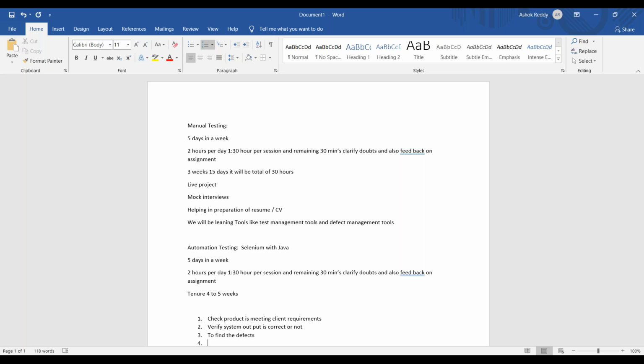So automobile is nothing but the car. Whenever a manufacturer is creating a new car, he would not directly give it to the end user. He will not directly sell it to the end user to use it. So they have to make sure that it is working as expected, as per the requirements given by the client, and make sure all are working. And then only they will release that car into the market where people can go and purchase it.